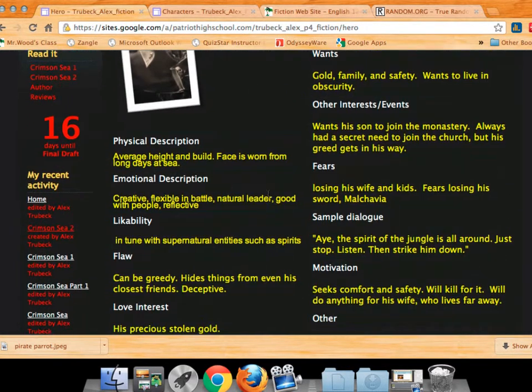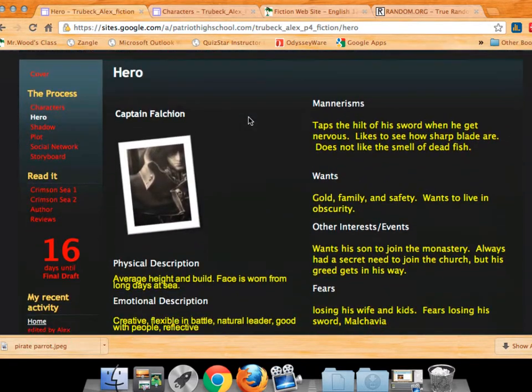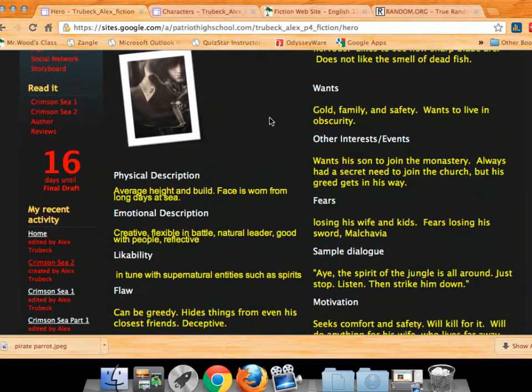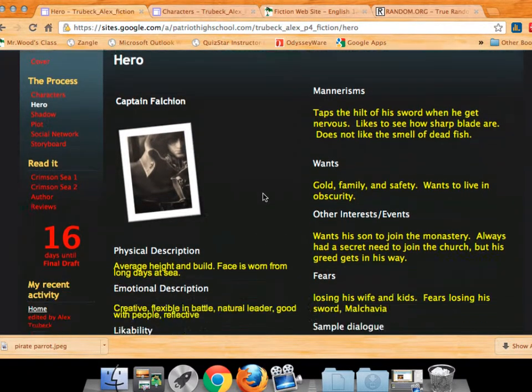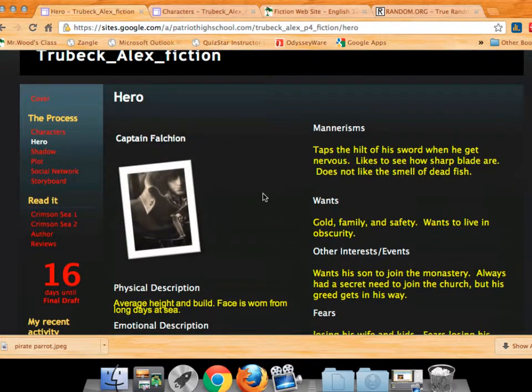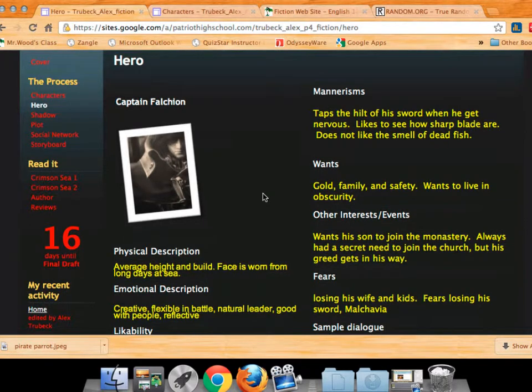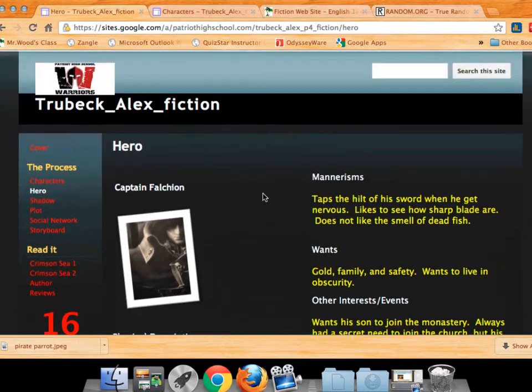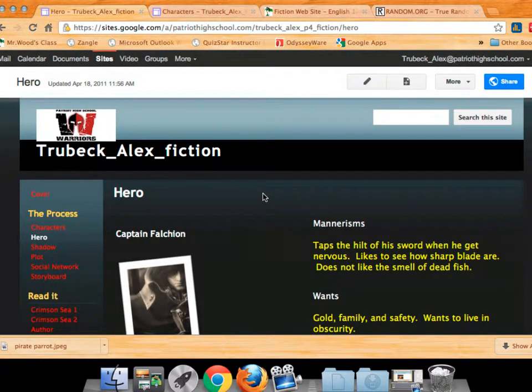Now, the other thing is there are 2 columns. Do you see how there are 2 columns of text? The reason you want columns is because you don't want your readers having to scroll down forever. You guys surf the internet. Isn't it annoying when you've got to scroll down, down, down? It's nice to have all the information right there without having to scroll. So to do that, no, you won't use a table, although you could use a table if you want to. That's fine. But what I'm asking you to do is create 2 columns.